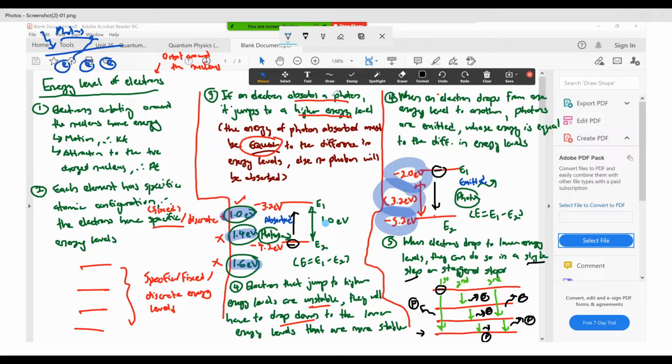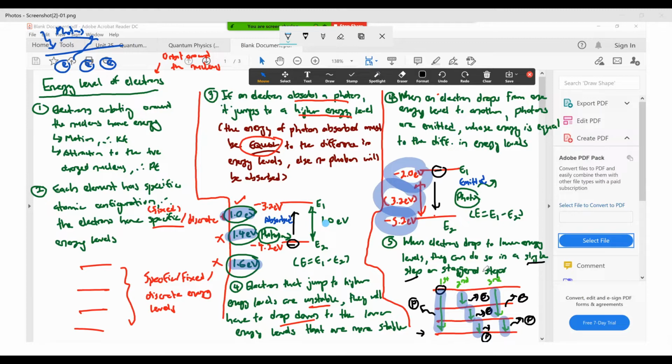All right. Now, the other thing that I need to highlight to you is this. When electrons drop to a lower energy level, they can do so in a number of ways. If I look at this example here, where you have 4 lines representing 4 different energy levels, and your electron initially started off from here, if it wants to drop down to the lowest energy level to become more stable, it can do so in one single step, or it can do so in staggered steps, one step at a time. You can drop down like this, like this, like this, or like this. Regardless of how it drops down, as long as it drops from one energy level to another, photons will always be emitted. Okay, so that is the one thing I think I need to make clear for you guys.